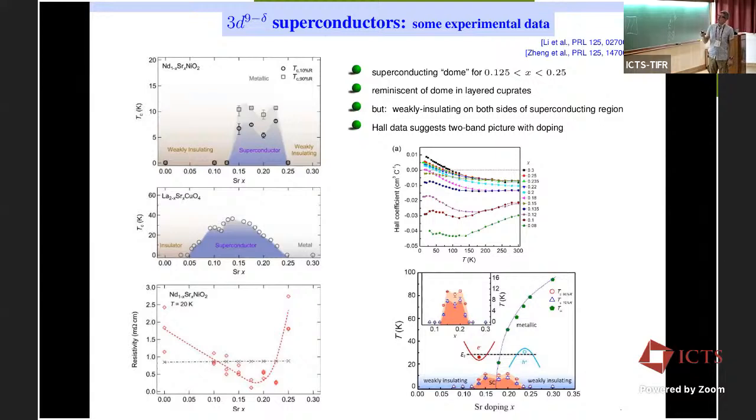We find in the newer samples, it is not so weakly insulating anymore. It's metallic-like, but not a very nice Fermi liquid. And especially in this low doping regime, it's very much insulating. It's called weakly insulating, but if you look at the data, well, there's not so much data there anyway, the resistivity is very large, even in newer samples that have been done. There's more or less almost no good normal state conductivity in the regime where the superconductor appears, which is in the end also not so surprising, because I just told you in the beginning that doping nickelates is a hard job to do. It's not that you come up easily with a metal just by doping that, and it will become clear why that is the case.